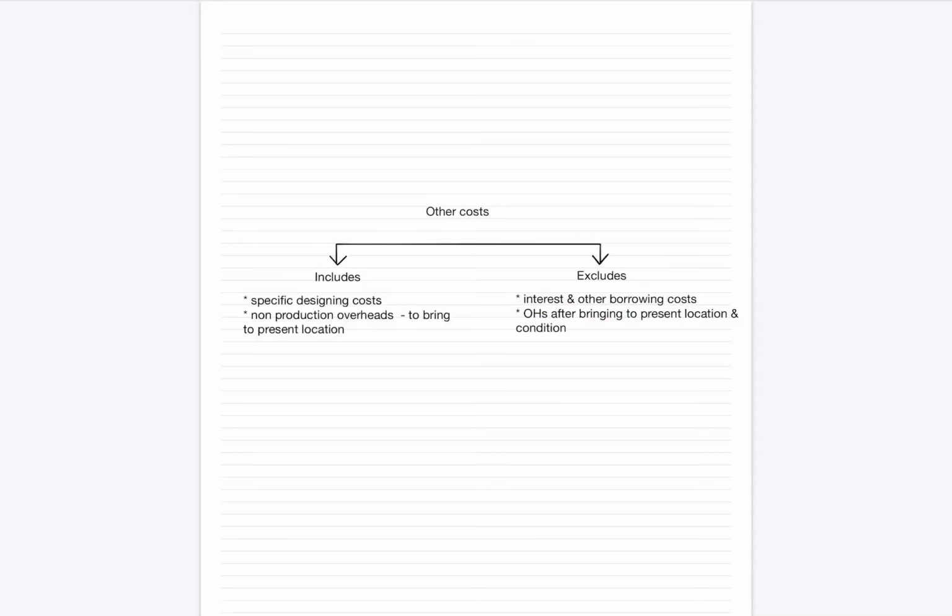Next one is a special case to identify the cost for joint products and byproducts. In case of joint products, compute the total cost for all products and apportion the cost on a rational and consistent basis through relative sale value at split off point, physical quantities method, etc. And for the byproducts, the method is similar to joint products.